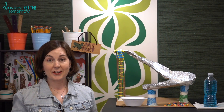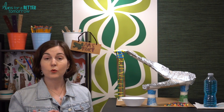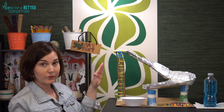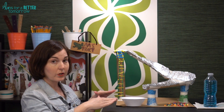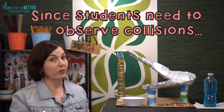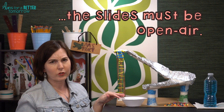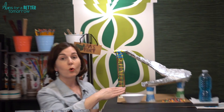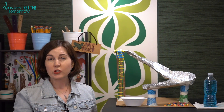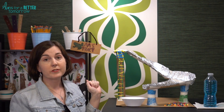The base criteria and constraints are as follows. The students need to get six riders down the slide as quickly as possible. They need a way for the riders to get from the ground to the top of the slide. There must be a collection pool. The riders may not be ejected off the ride and they should not collide with other riders — but I don't count collisions in the collection pool because if they were actually people, they'd be able to swim out of the way. I ask older students to give at least three twists or turns.